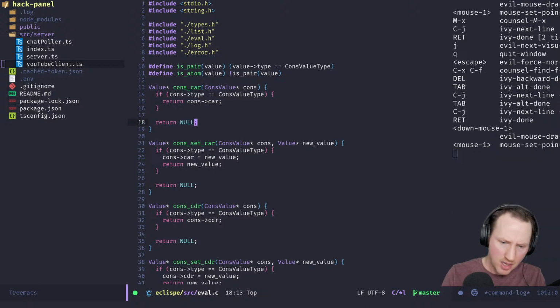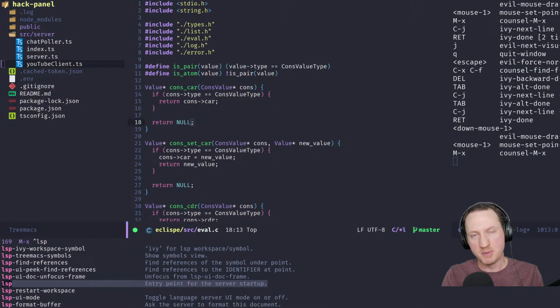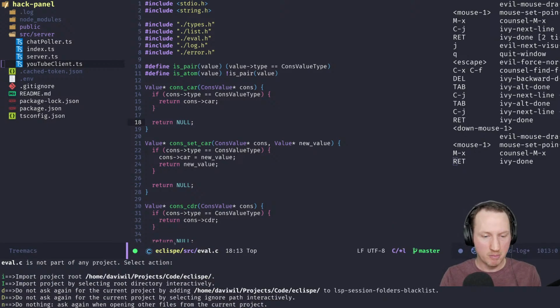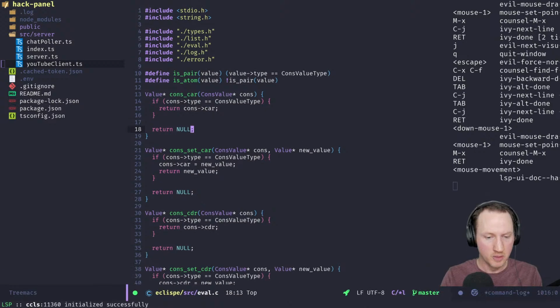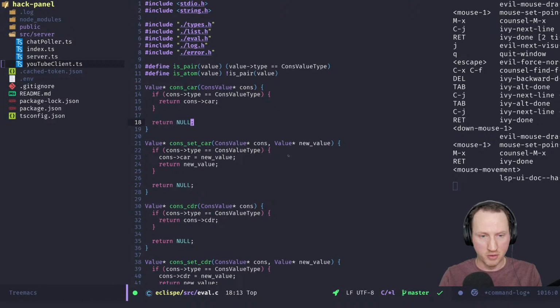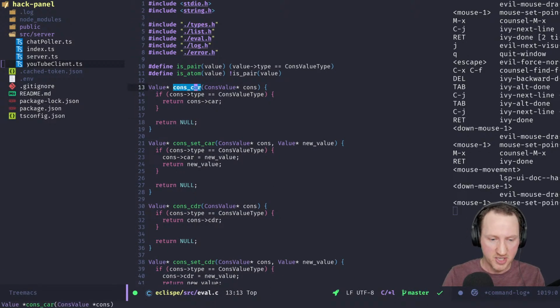And I'm going to run LSP. I haven't set up LSP mode for this, but I do have the language server CCLS installed already. So if I run LSP here, it's going to ask me what my project root is, which is the current folder. So now it's started up the language server, and if I put my cursor on one of the symbols here, it will tell me that this is a function called const_char. It's in the minibuffer, but it's not actually keeping the information there.